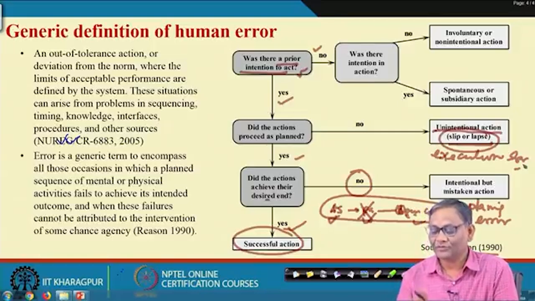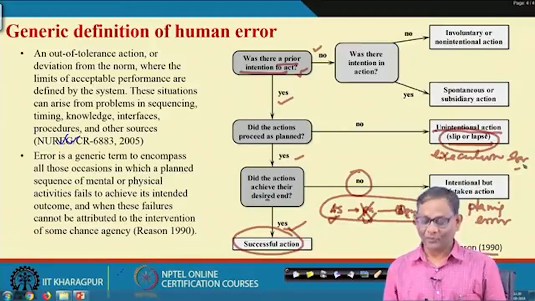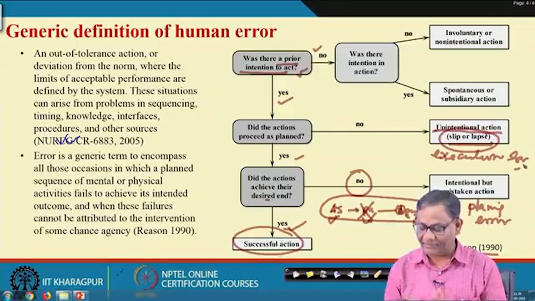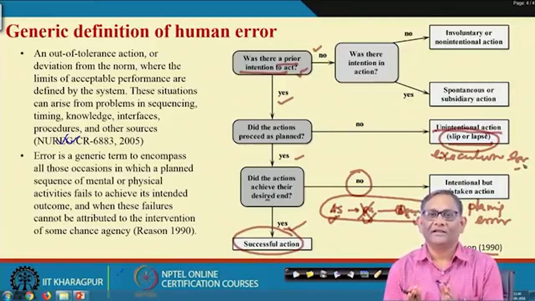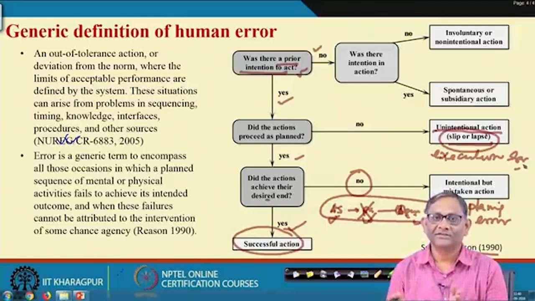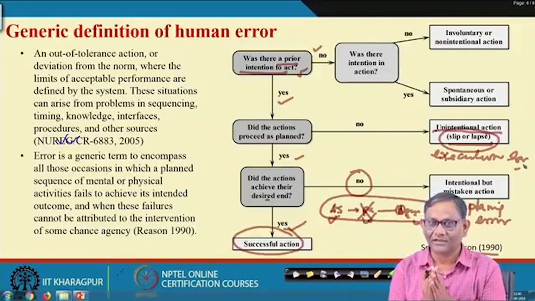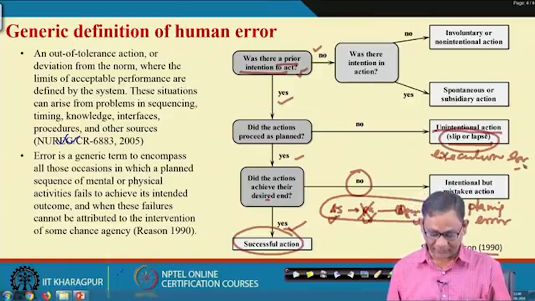Suppose you inadvertently press a button which is not to be pressed. That was the slip case. Anyhow, there is overlap between slip and lapse, and sometimes we also confuse mistake and lapse, all those things, but it is not as easy as I am telling here. So you have to carefully understand it, create a case or example for it, and then try to apply the concept I am discussing now.